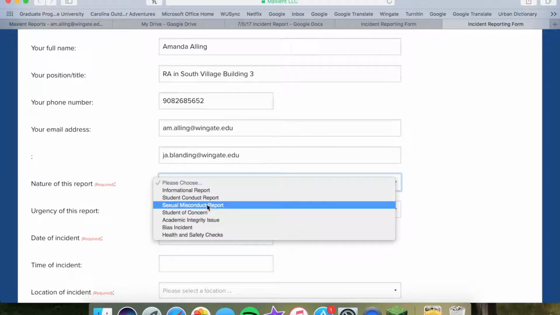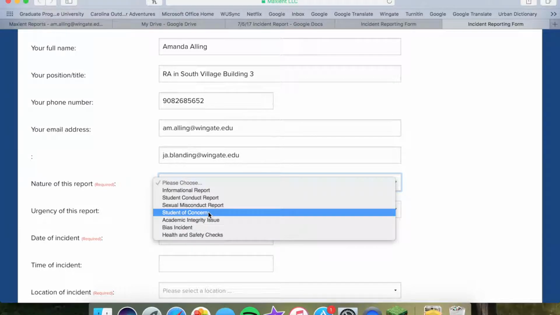The third option you are able to choose is the sexual misconduct report. It is imperative that you only click on this one if it falls under this category. So whether it is an assault, a stalking case, domestic violence, or the others that we've learned about during training. Out of respect for the privacy of any victims, the only people who should receive this report will be those who can directly help. With the other reports, several people such as your ID and different directors of residence life receive them. With this option, once again, only the people who are required to see it under Title IX law will.